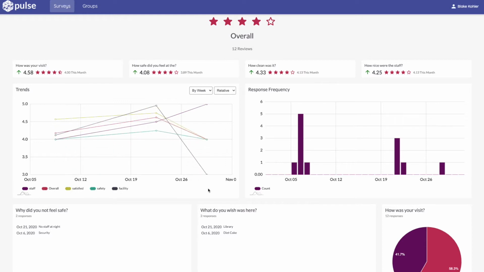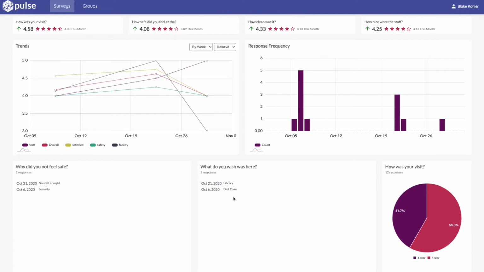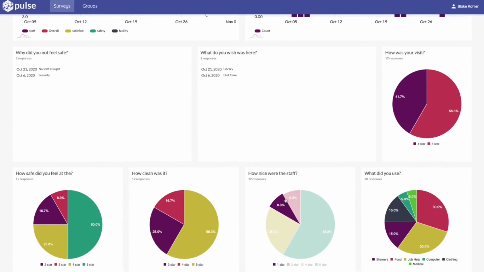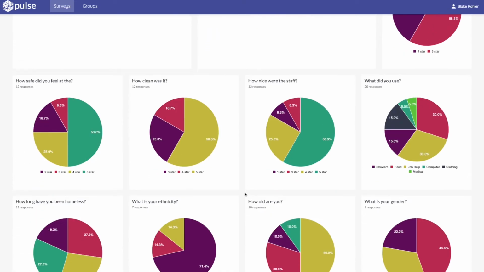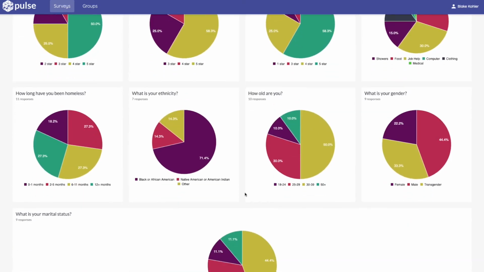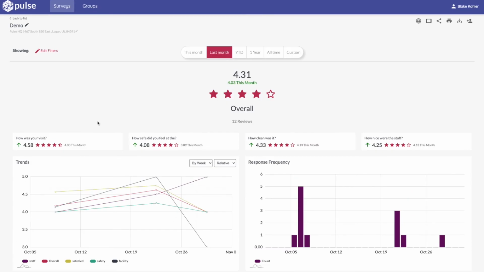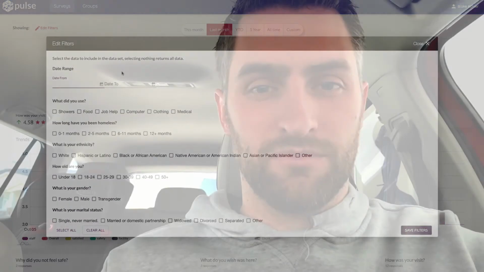But notice there's not a ton of information about those questions. Think of this as like the indicator lights. If you start seeing a question that gets a low score, I can then use filters or other things to try and dig deeper and understand, why am I getting an indicator light going off? This is a sign of a great dashboard. It gives you just enough information to be able to give you an idea of how your company is doing, to keep a pulse on how your organization is doing, but doesn't give you too much.